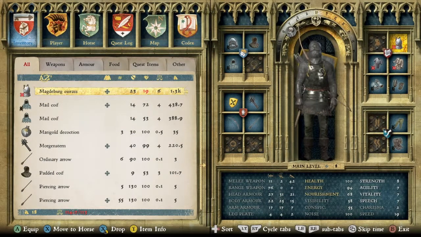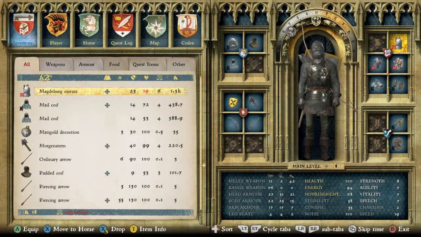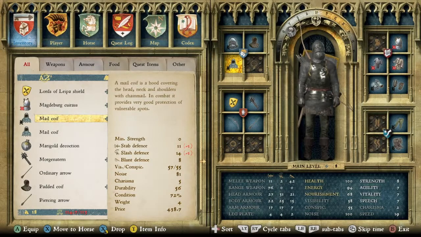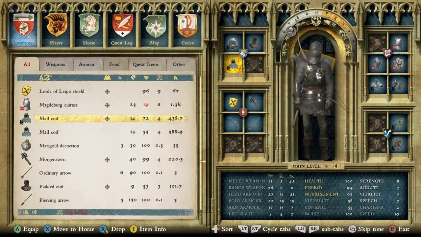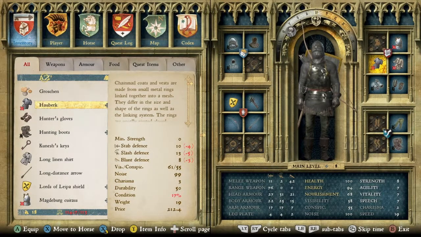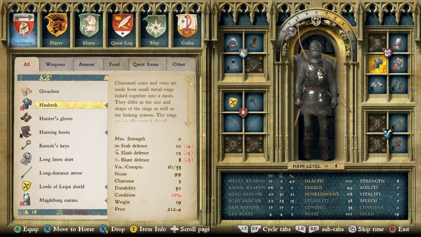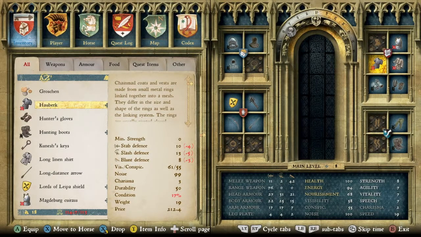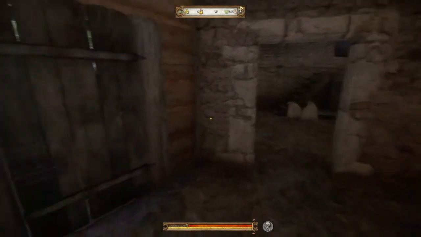Okay, and I see I already have one mail coif. I wonder what is that next to it. In combat, it provides very good protection of vulnerable spots. And let me see if I'm wearing this in combination. This one does the same thing. It's chainmail all over. But as you can see, I need to repair it. So I need money to repair this stuff. If it's repaired, of course, it offers better protection.